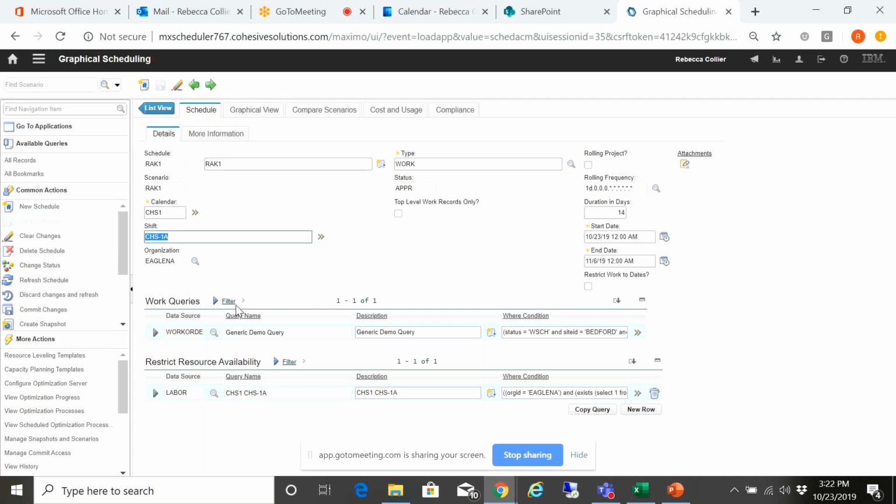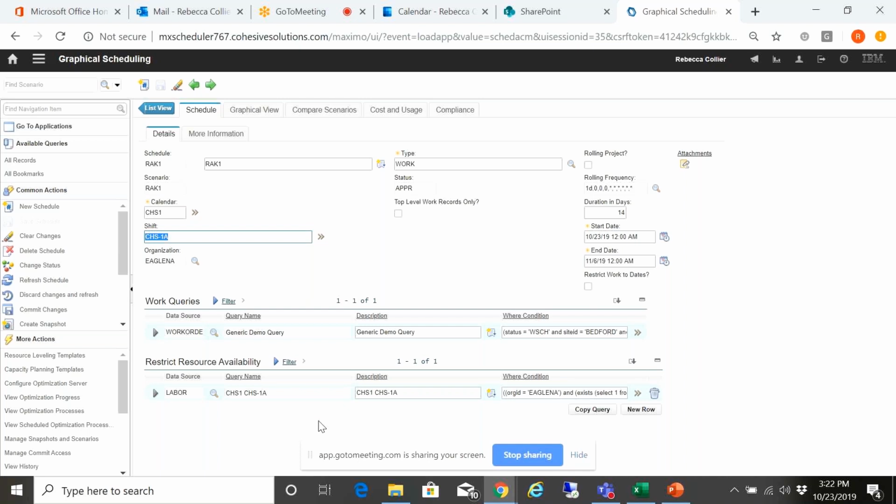You can have multiple shifts, including offset shifts. There's no limit. So you can have your standard Monday to Friday, 9 to 5. You can have odd work week. You can bring all of those different shifts in. The only caveat is that you would need to have your resources associated with the correct shift. That is one tie that you would need to make sure you have in your labor data, that your calendar and shifts are associated with the labor that you're bringing over.